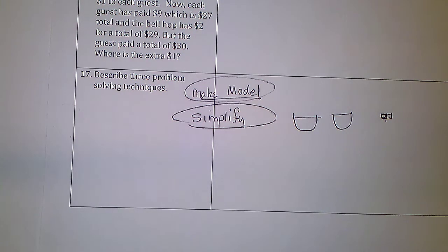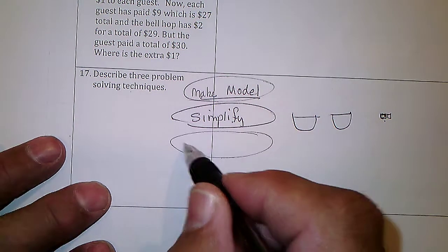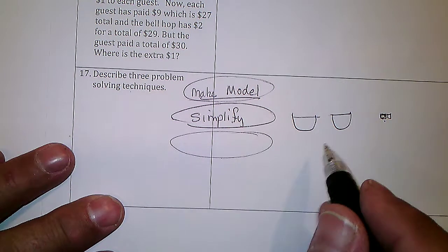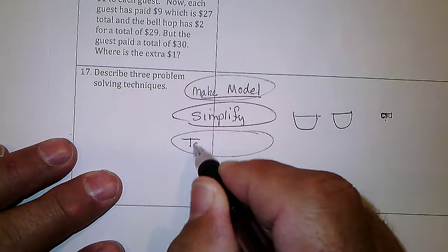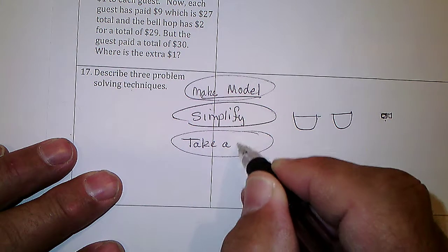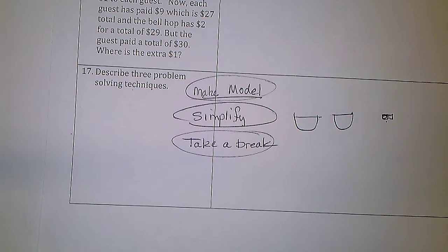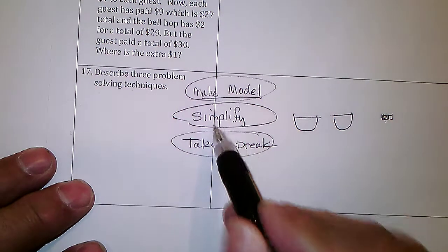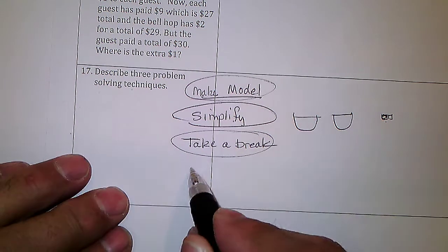And a third problem-solving technique is to walk away from the problem and think about it. Just let it sit for a while, and your mind works while you're doing so. Take a break. See, another problem-solving technique would be, let me think here. Those are kind of the ones we have addressed a little bit in class. Let's see, what else did we do? Think outside of the box.